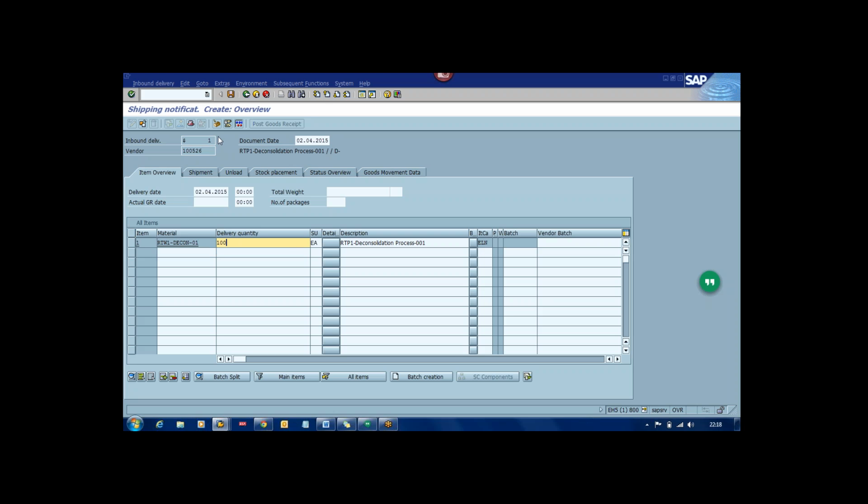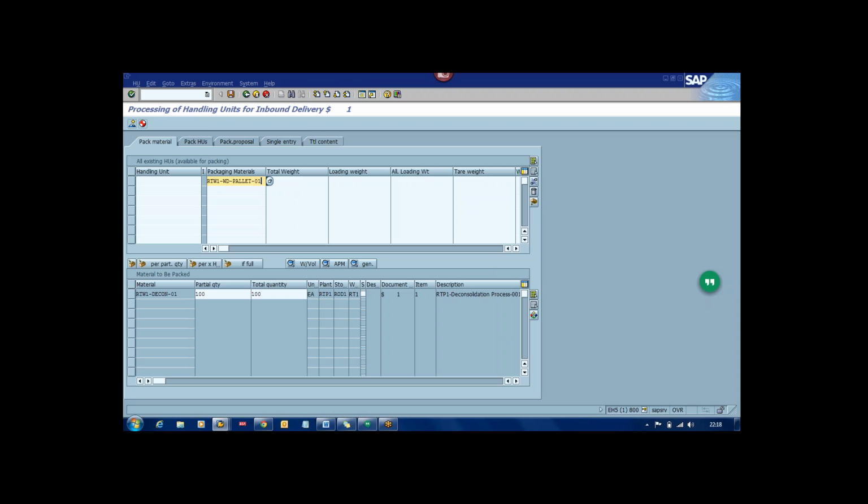Here in this case, only one material, but you are receiving this material on wooden pallets. Wooden pallets are not allowed inside the warehouse, but they are allowed in the truck. So what you will need to do is, these wooden pallets you will remove in the deconsolidation work center and put it into plastic pallets. That is the scenario. Okay.